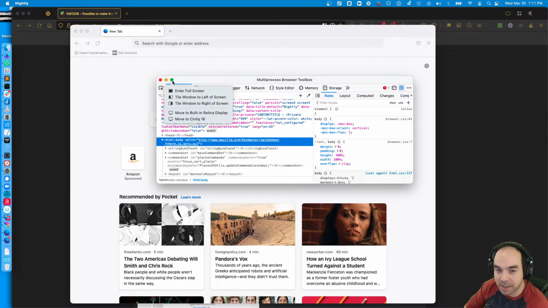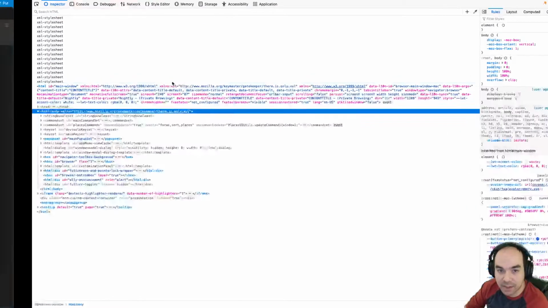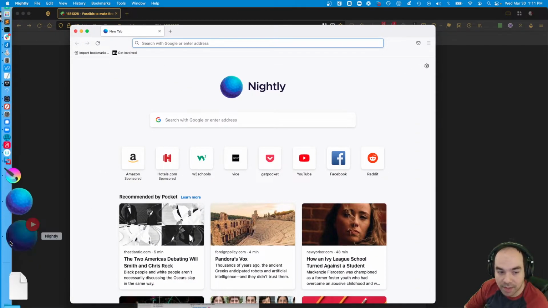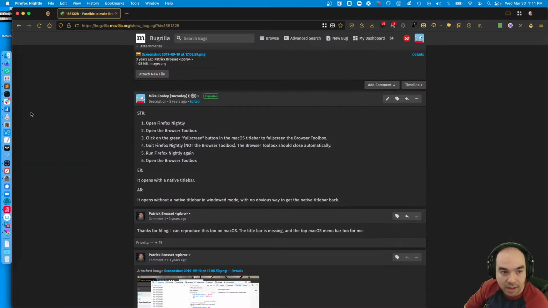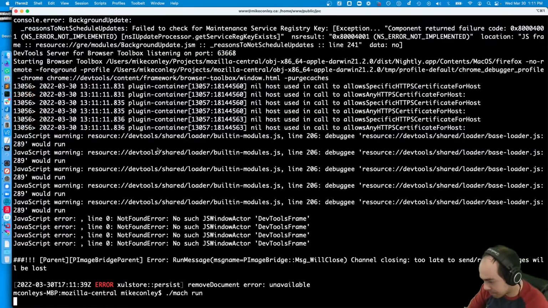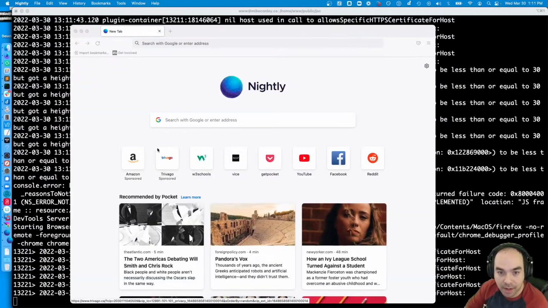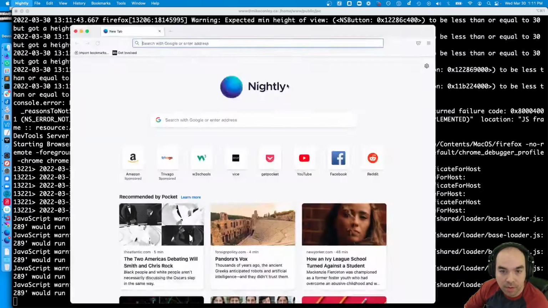Let me try it on the same display, because in theory this should be possible: I can full screen this and then change to this window even though it's full screened on the same display. So let's try it this way. I'm going to quit this. And now let's run again. And we'll open up the browser Toolbox. Yeah, we have our controls. So I think this is no longer reproducible.